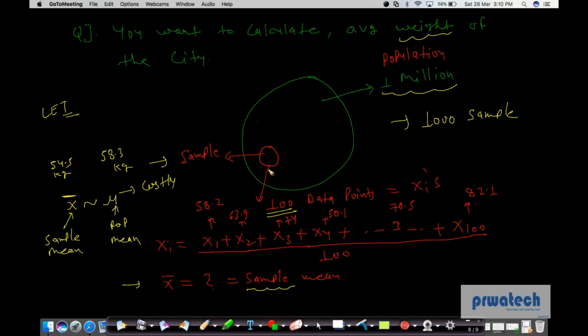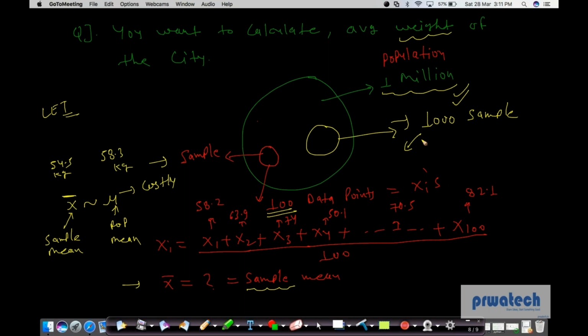So out of this whole city, I again decided to take a 1000 sample, and this is my 1000 sample. Whenever you calculate this 1000 sample mean, after understanding the whole concept, while writing this in Python or applying this on an algorithm, you'll find that whenever you take 100 sample and when you take 1000 sample, it is much nearer to your population mean.